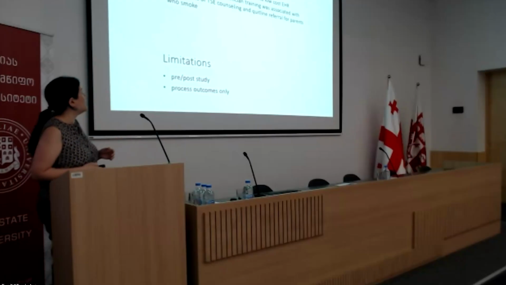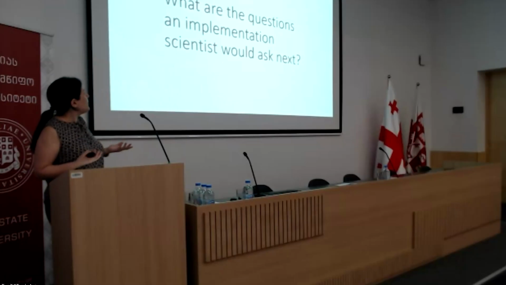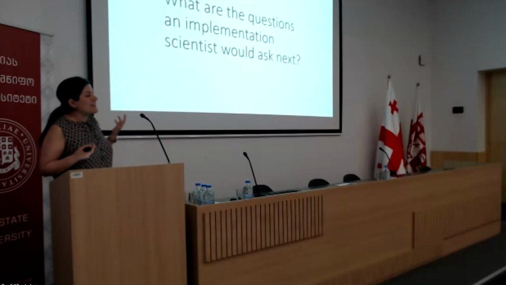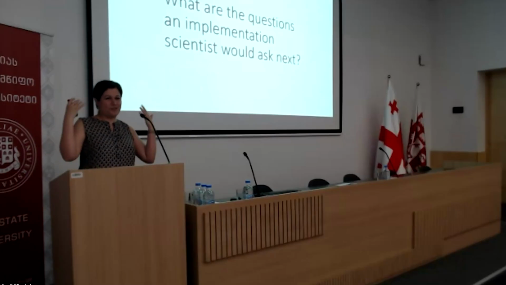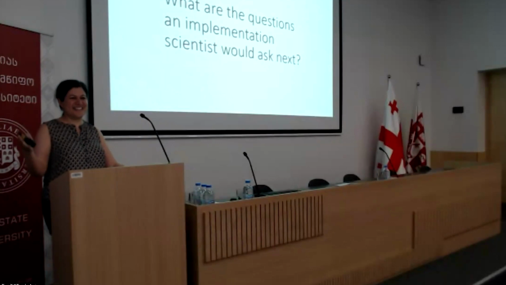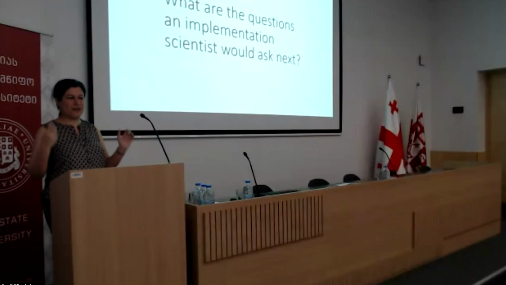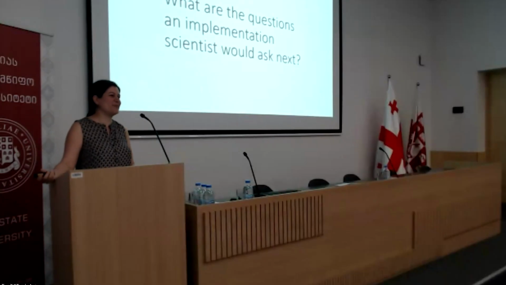There was so much we didn't know. So, question to the group: what are the questions an implementation scientist would ask next? I'm going to try to engage you a little bit because you've been silent. What do you think? Out of that very crude, simple study, which I might even put in the category of a continued needs assessment, what are the questions you would ask next? Because you're all now becoming part of the implementation science community through this workshop.